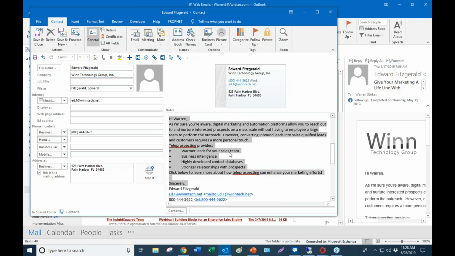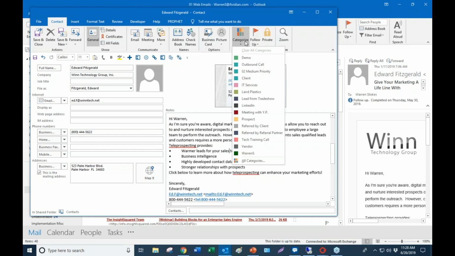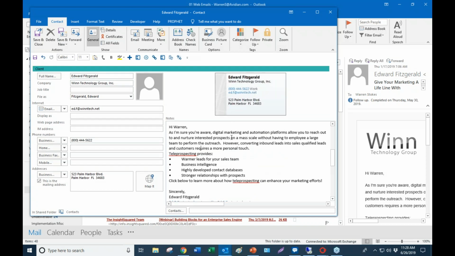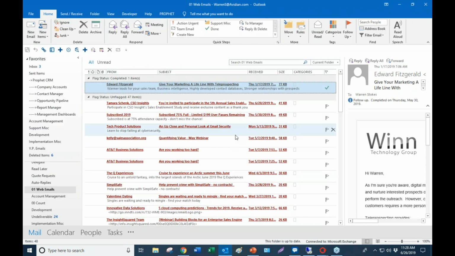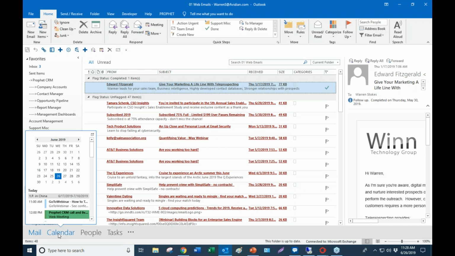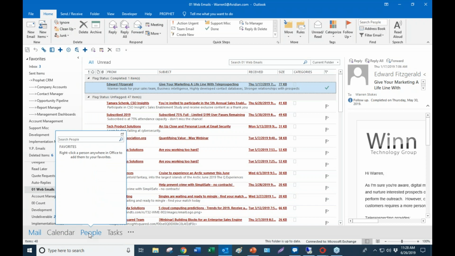The content of that email is, if you want to keep it in the notes, the first note in your contact. Again, maybe I want to categorize that. Maybe I want to prioritize it and so on. And now I've just created a new contact. Pretty awesome. So that's one of the concepts of transforming emails into appointments, into tasks, and into contacts.